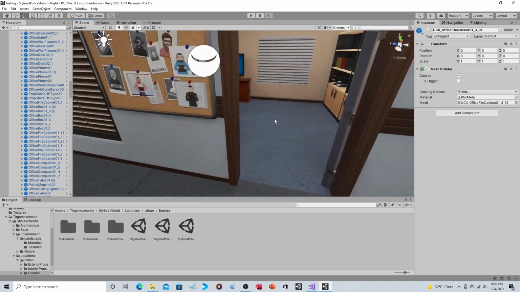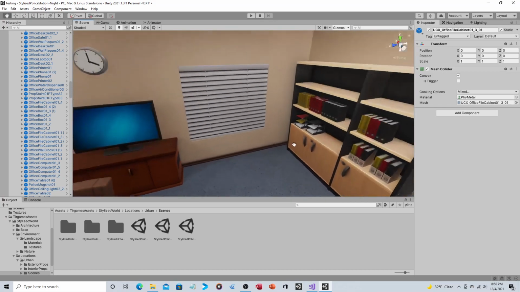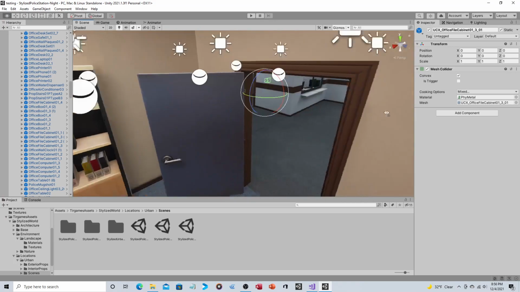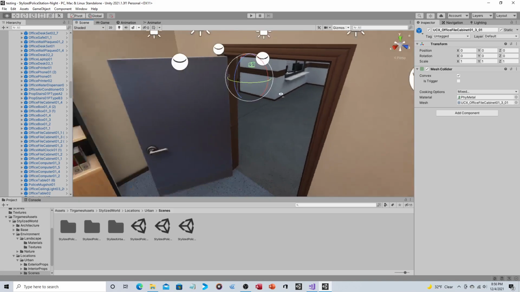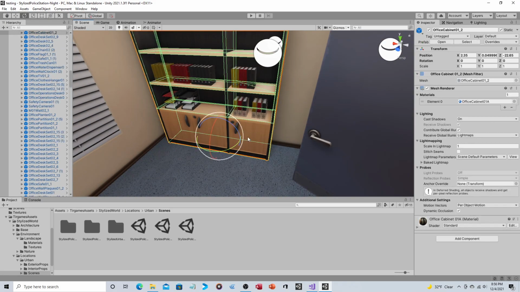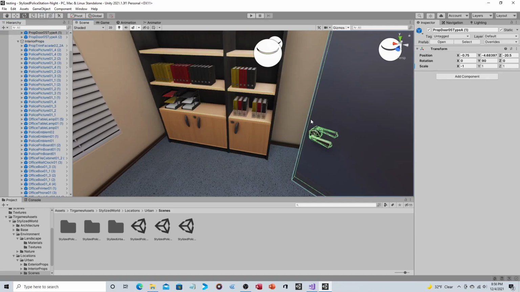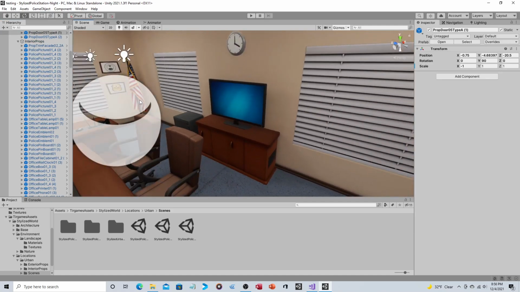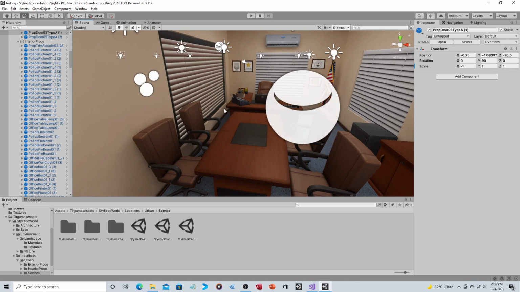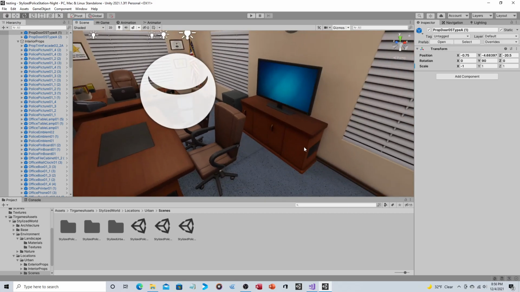If we come over here, this place really likes blinds. They even have blinds inside, but I guess that makes sense if everything is confidential. So structures like this don't have individual doors. The doors for the offices will open and close, but the safe won't, and this cabinet won't.